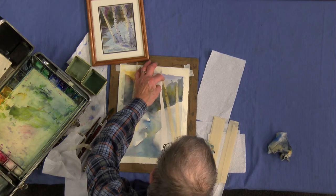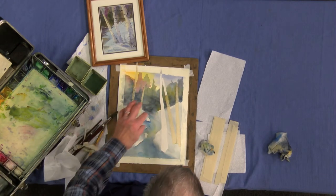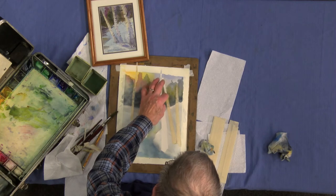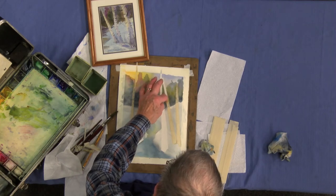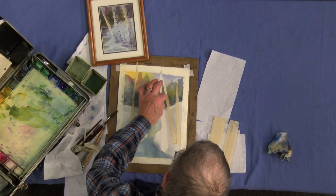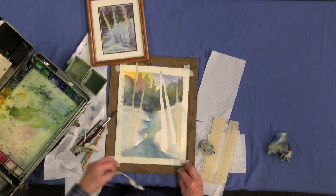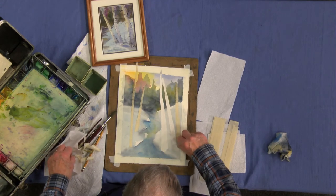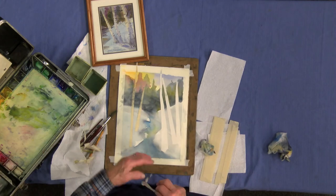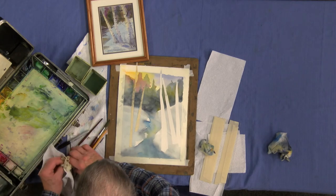Let's do this side. Looks like this one's kind of... Oops, another piece I pieced in there. When I put that tape down, sometimes the piece of plexiglass that I put the tape on isn't long enough, so sometimes I have to add a little bit on the end of the tape. Let's see if I can catch this thing. Sometimes if I can't get it from one end, I just pick it off on the other. Let's see, there you go. Maybe I can tear this one from the bottom up on an angle so it doesn't damage your paper too much. And then let's get this out of the way, otherwise I'll have tape sticking my brushes down.